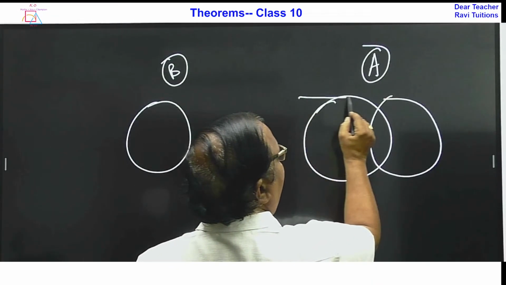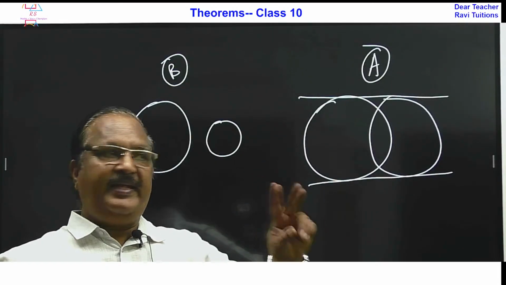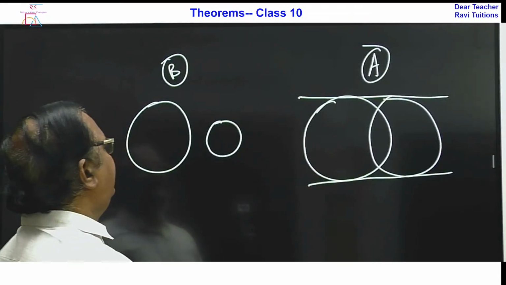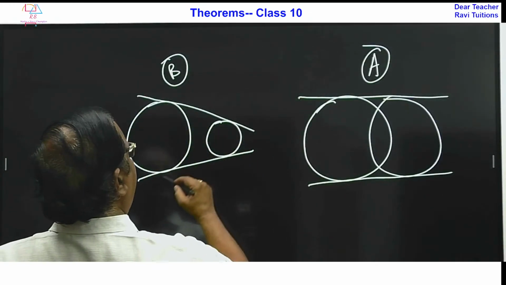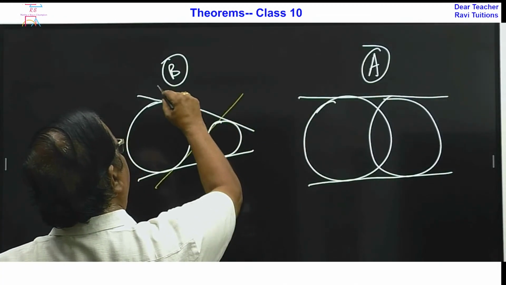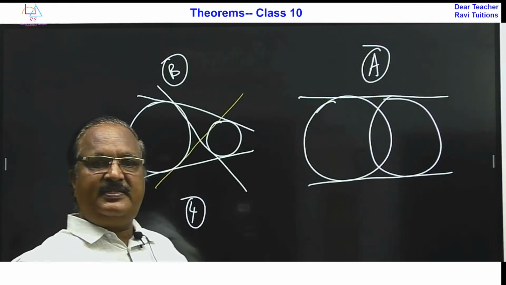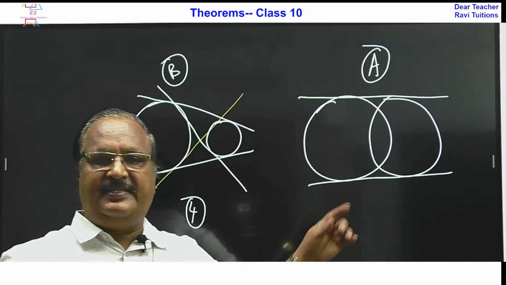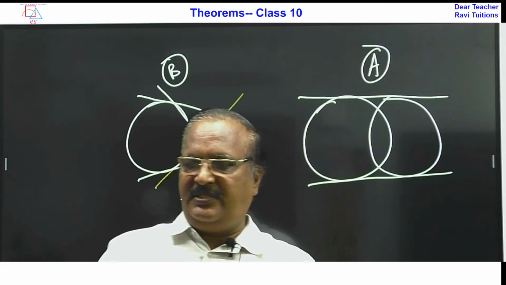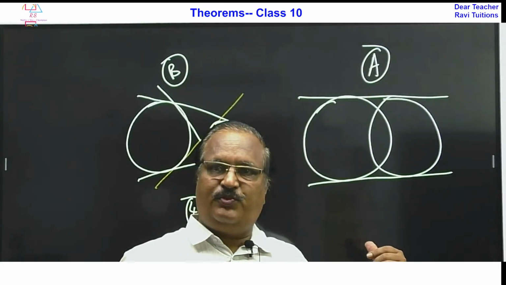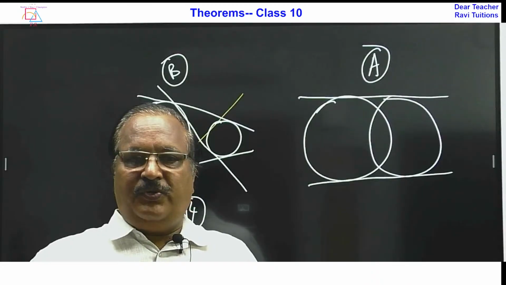So here this is one tangent and this is another tangent. Only two tangents can be drawn here. Here also this is one tangent, this is one more tangent, and this is one tangent and this is one tangent. So total 4 tangents can be drawn in case B. Total 2 tangents can be drawn in case A. So these are the simple MCQ questions, and these are the concepts of a textbook, and you have to learn, right? So that's all.